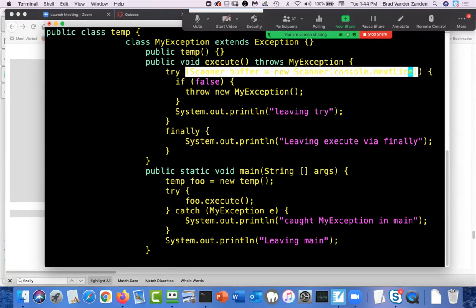Do scanners kind of function like heap allocated objects, where if we reach the end of execution, the operating system is going to claim back those resources regardless? Yes. But the problem is, as long as they're open and have not been closed, they can't be garbage collected. That's why I emphasize that it's important to close a scanner once you have finished using it, because if you don't, the space essentially becomes a memory leak. Okay, thank you. You're welcome.